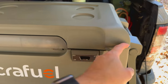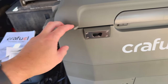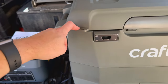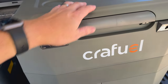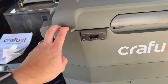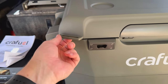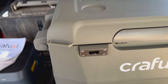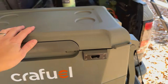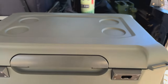It also has strap spots on all four corners. I'm not a hundred percent sure what these are for, but my best guess is that you could strap this down into the back of your truck so you don't have to worry about it popping open when you hit a bump. Another option, thinking outside the box, is you may be able to put straps through it and strap stuff to the top — pillows, extra gear you've got to carry. But if anybody knows what these are actually for, post up in the comments.